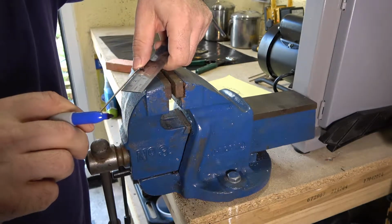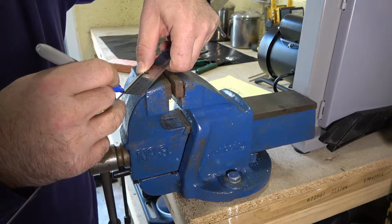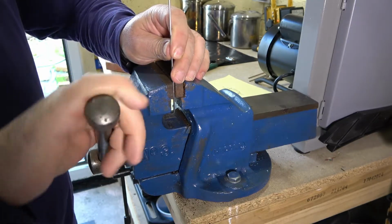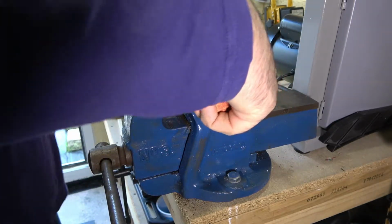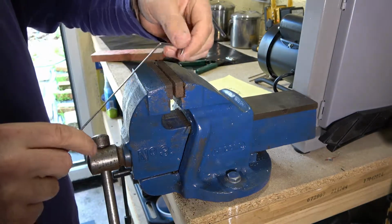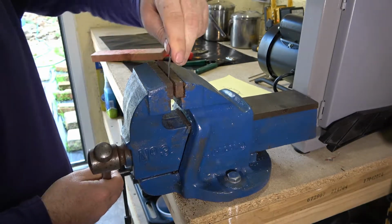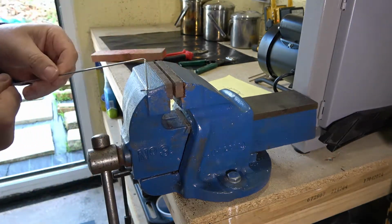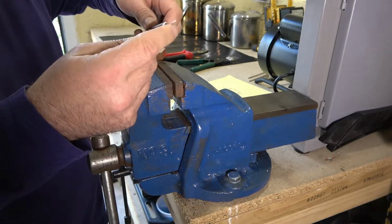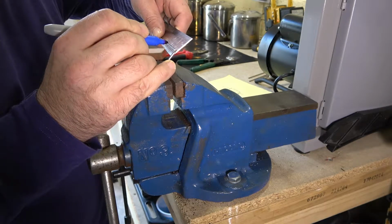Next one we'd do at 38. All the measurements I took were internal. We'll see if we can get the grips with this. Give this a go. Straighten her out a bit. Yeah, doing quite well so far. Next measurement, 18mm. I was wondering how quickly we can actually do this. Whoops.